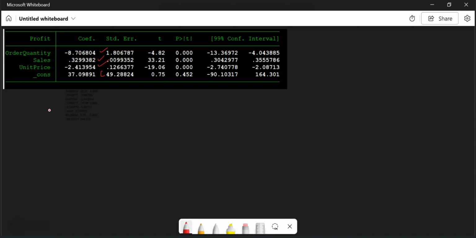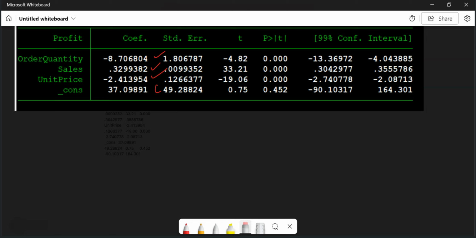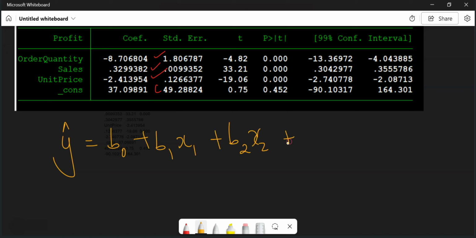So now the model: we have y equals b naught plus b1 x1 plus b2 x2 plus b3 x3, then plus the error term.